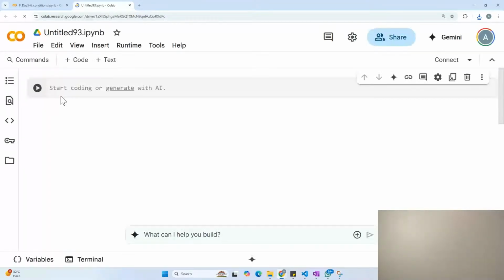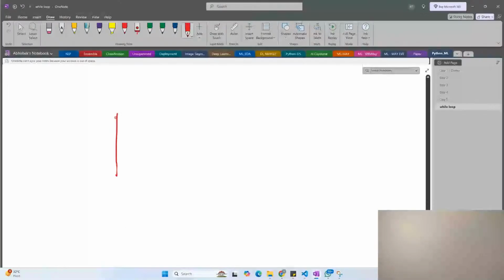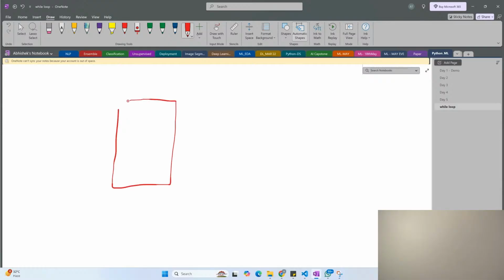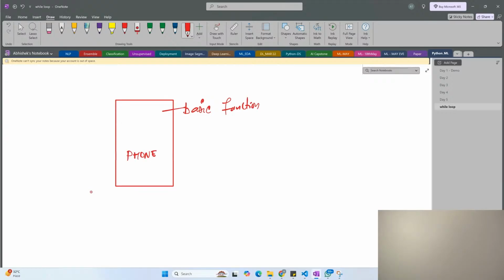When you buy a phone, you get some basic functionalities: you can make a call, receive a call, send SMS, and so many other things. But you cannot do everything. You cannot perform all the activities. You get some basic functions in the phone. You can send SMS, receive SMS, send a call, receive a call, and do a few more things. But let's say, for example, you want to use WhatsApp. Then what needs to be done?